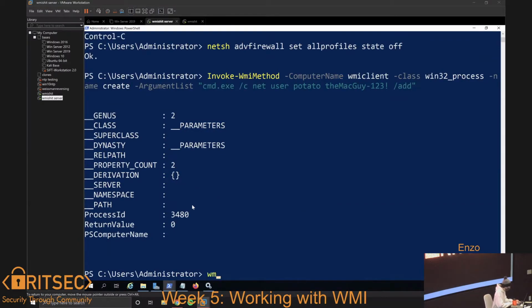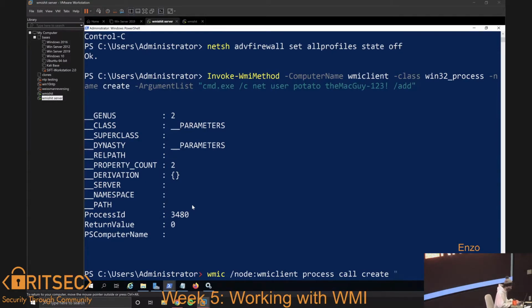So we're also going to do WMIC as well, just to quickly show you that this still works too. So it's just a /node, and then you put your client name or your IP address, whatever you want. Process call create. So this is what I was talking about with the modules. It has the process module, but it doesn't have every WMI class. However, you can do this remotely.